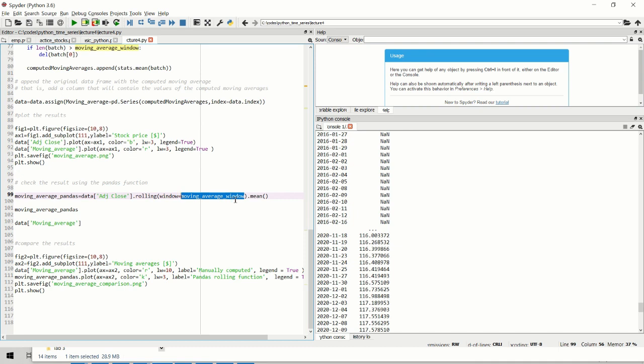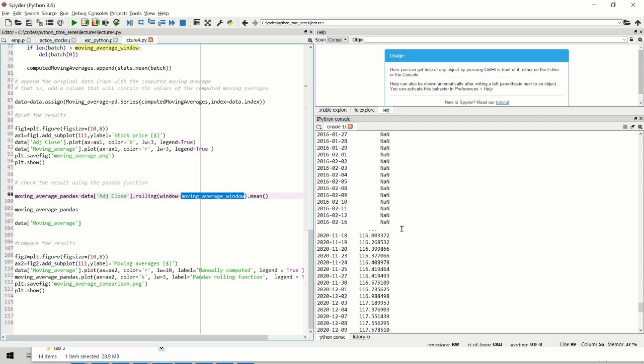The Pandas rolling function simply ignores the first moving average window number of entries and starts to compute the moving average after the moving average window has been passed. This is because in the definition of the moving average, the sum goes from i equal to 0 to the moving average window minus 1.